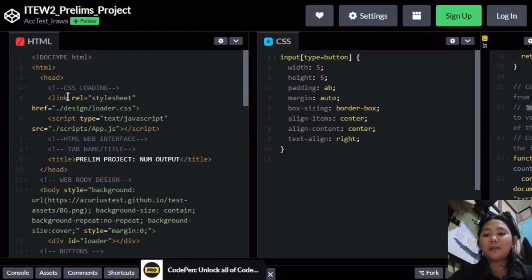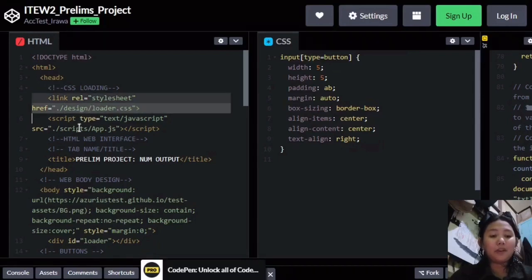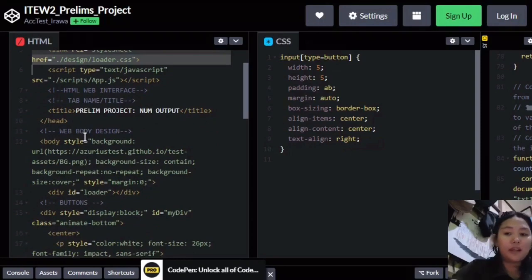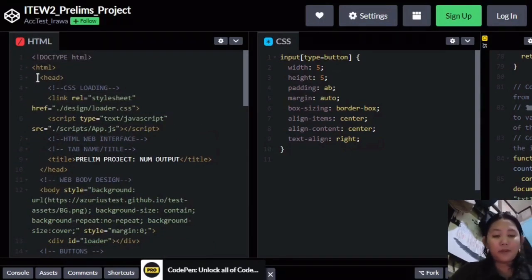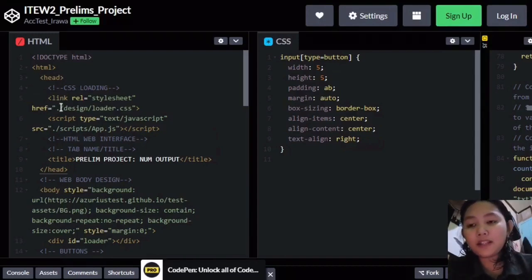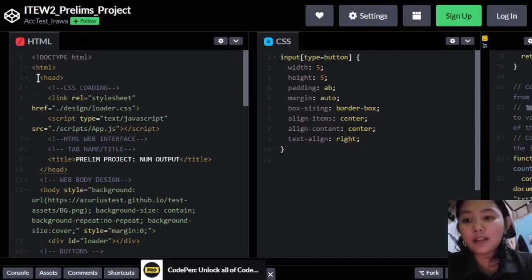So the interface of our program consists of just HTML and CSS. The CSS comprises a loader, which is a simple loader that uses X and Y dimensions to animate it. The circular borders are the animated types that will move around within. So let's not focus on the loader, because the main topic here is the HTML interface.